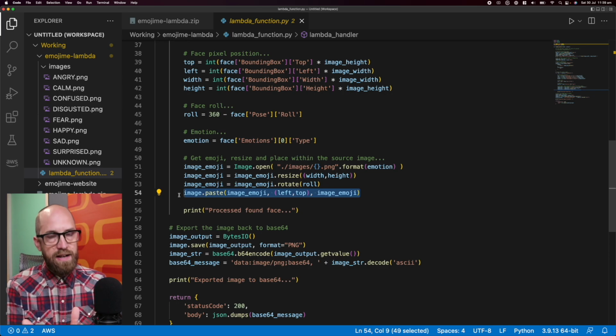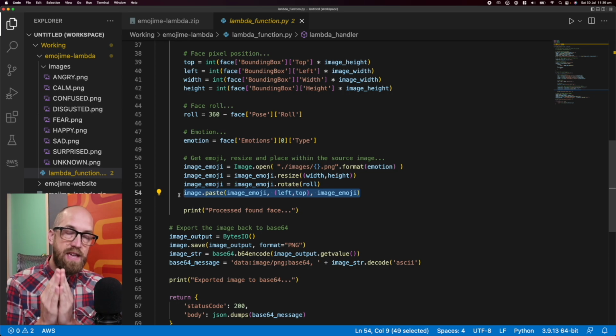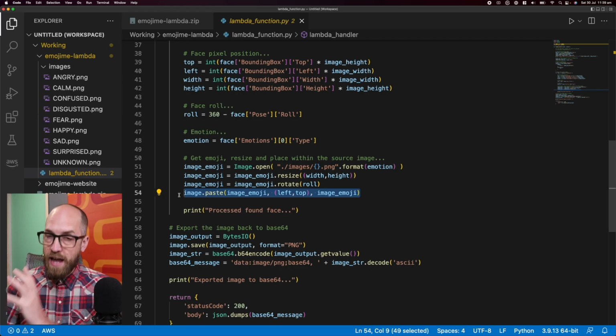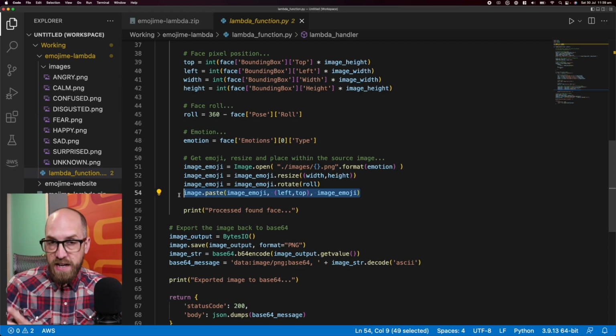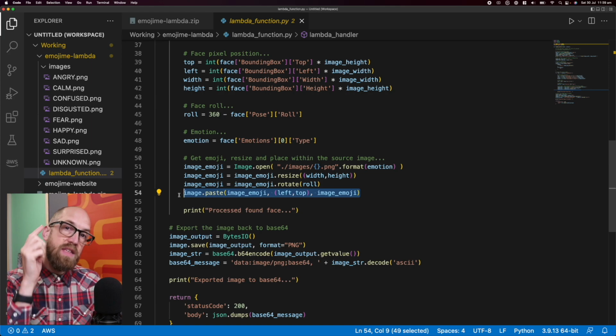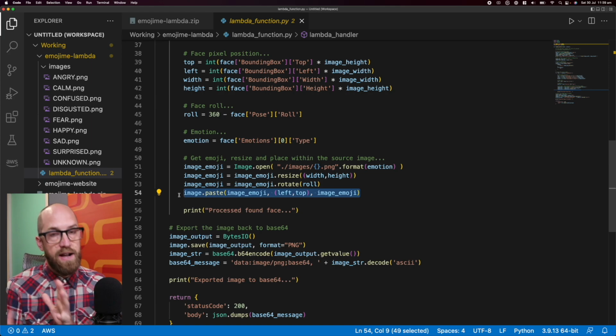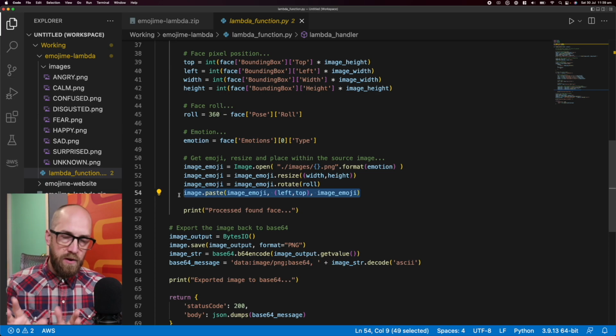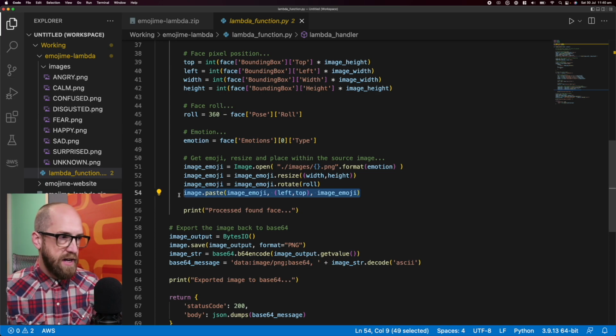So this Lambda function does two main things. I guess it coordinates everything, but it sends the data, the image itself, off to Rekognition. Rekognition then does the heavy lifting of the machine learning of finding the faces and getting all those attributes. But that's all it does. It just provides that structure back. Then the Lambda function is the thing that does the actual graphic manipulation to actually compile the output that we want to see from the information that we got from Rekognition.